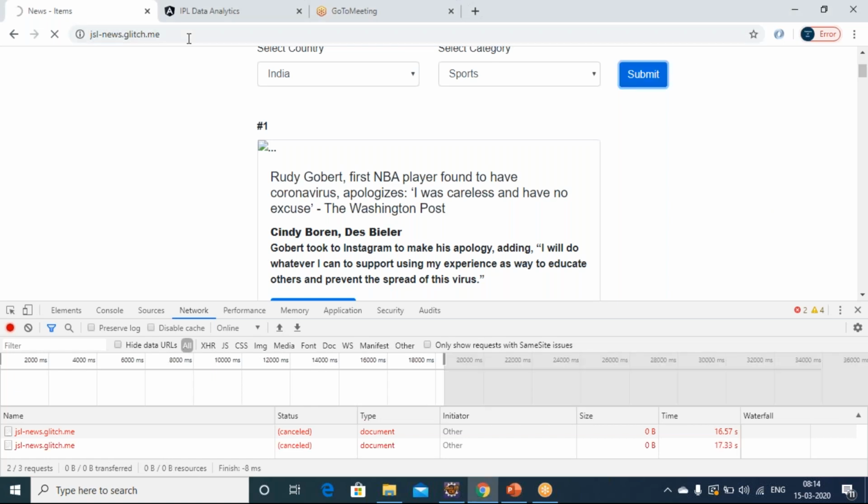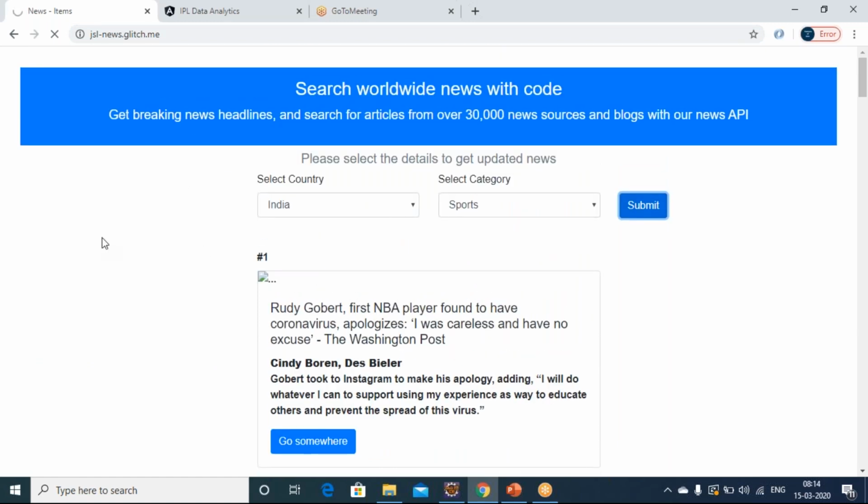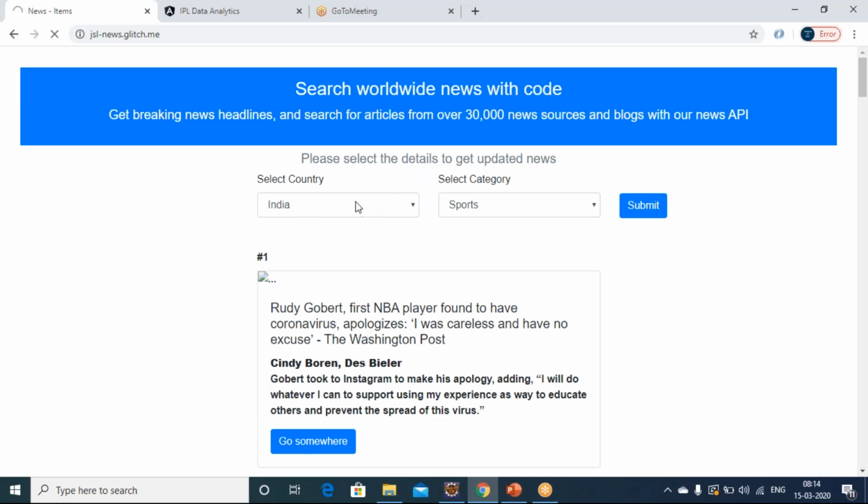Somehow this is not loading. This is some news API that has been integrated with this.